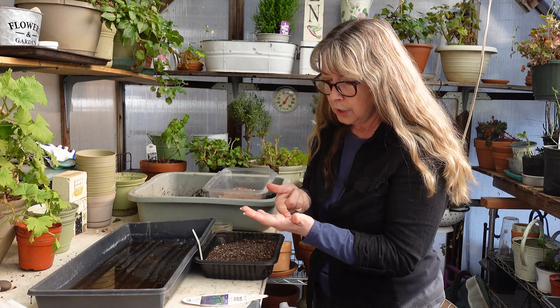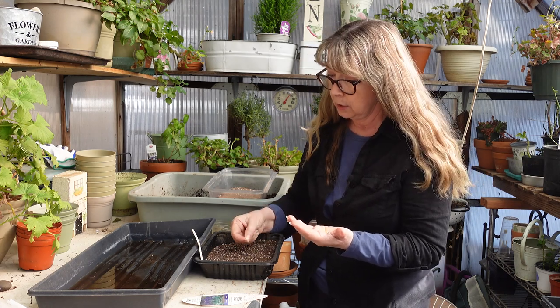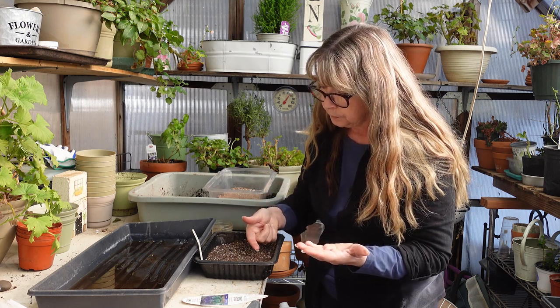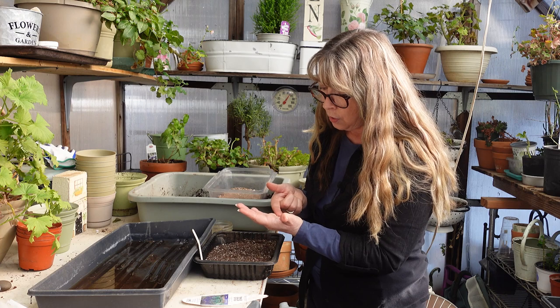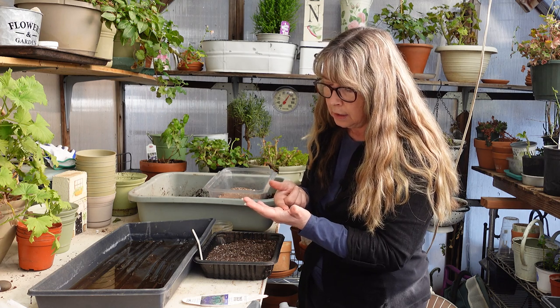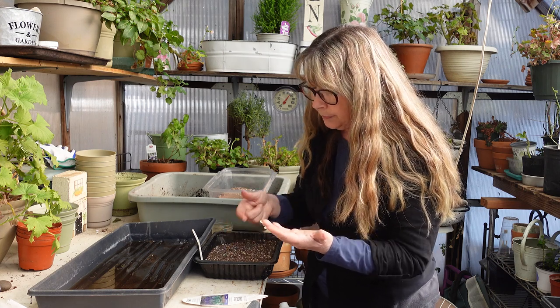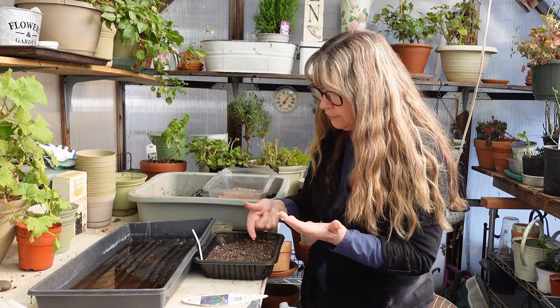I just ordered a bunch of sweet peas and I love their sweet peas because they aren't grown for the cutting market — they're grown for the scent. That's really why I grow sweet peas, for their scent. Anymore, a lot of places carry mostly the Spencer varieties which are bred for long stems and bigger blooms, and you really don't get as much scent at all. I thought I had ordered all these really pretty colors and compared to my vintage ones — no scent. So I want the vintage ones, and Select Seeds carries them along with the history of each variety — 1920s, 1918, 1800s.